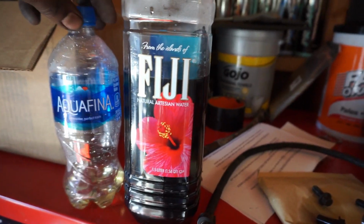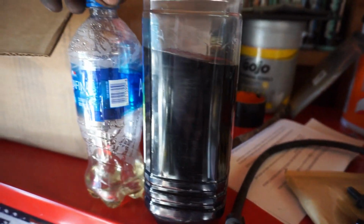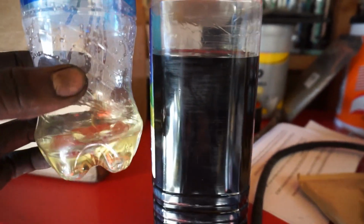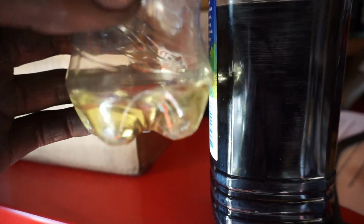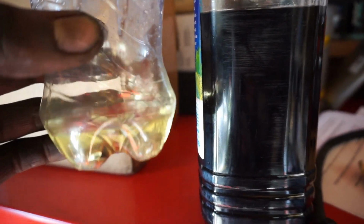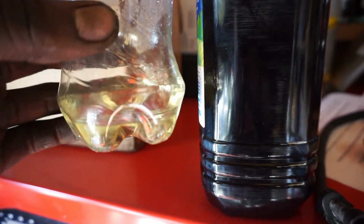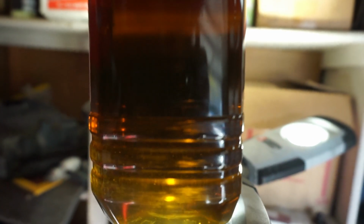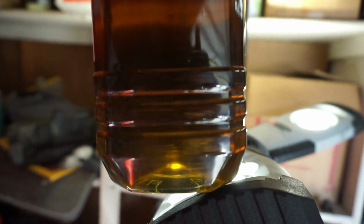So just to bring it into perspective, okay, this is what was in the reservoir. Now, this is just a little bit because I don't want to waste it all, but this is brand new brake fluid. I know it looks like diesel oil or diesel fuel, but it's brand new brake fluid, and this is what was in my reservoir, y'all. I mean, you can't even see through that, barely, with the light shining right at it. So this is burnt. This is bad. So this is an eye opener.